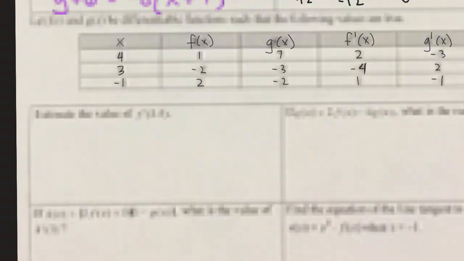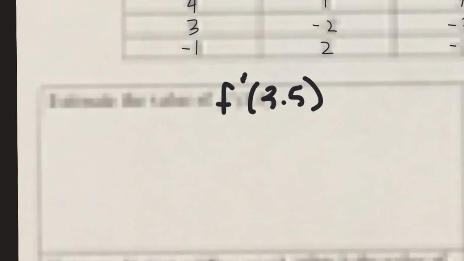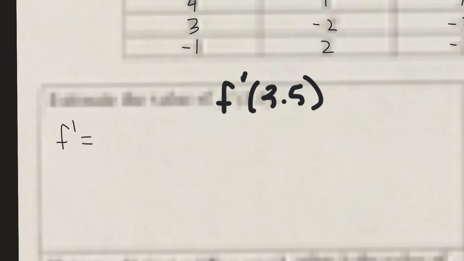Sorry, my recording device isn't very clear anymore, but this says estimate f prime at 3.5. Okay, estimate f prime at 3.5, right? So we're looking for the slope of the line. If we know some points, we're going to go back to our Algebra 1 days and know that f prime is y2 minus y1 over x2 minus x1, right? Because that's our slope formula. Slope and first derivative are the same thing.